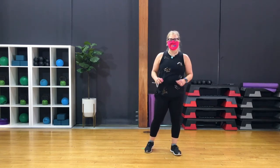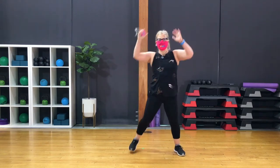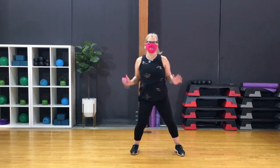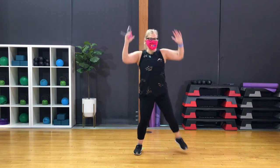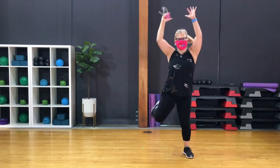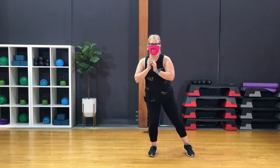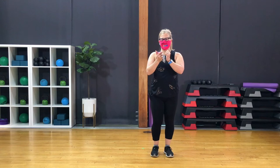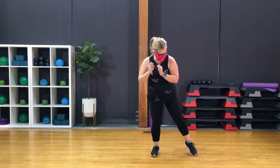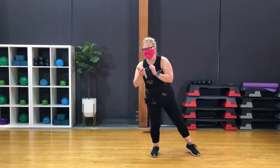Rest 10 seconds. Next, we're going into a hamstring curl with a shoulder press arm. Ready? Go. 20 seconds. Five more seconds. And rest. Next move. We're gonna hold a squat. Tap your leg out to the side, starting in three. Here we go. Shoulders down, shoulders back. Strong core. 10 more seconds. 5 seconds. And rest. 10 seconds rest.